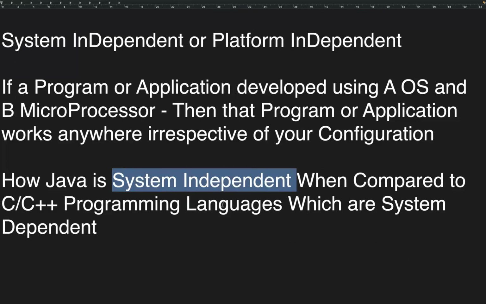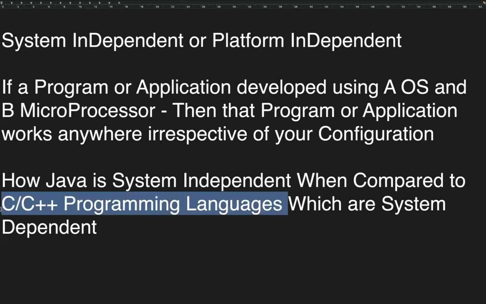So the query is how Java is system independent. When Java was released in the market earlier, C and C++ were the famous languages, and each and every application program ran on them.